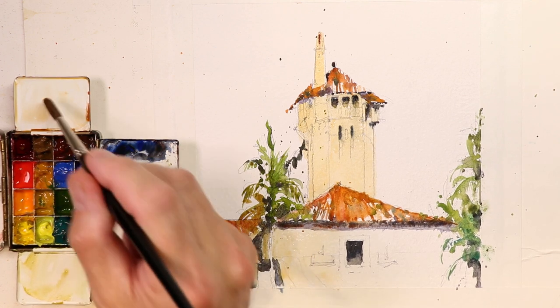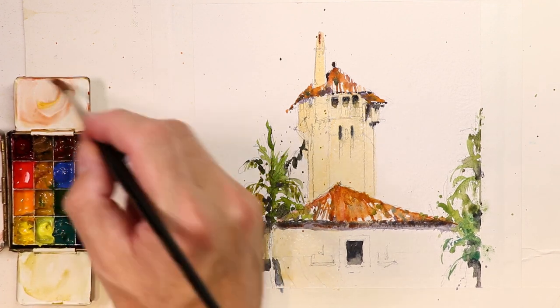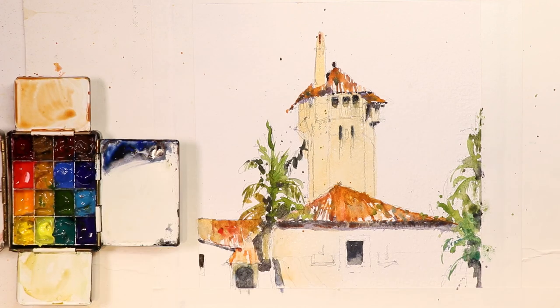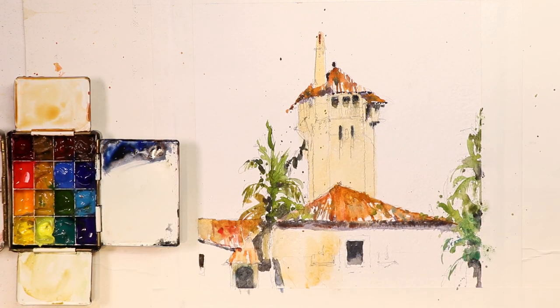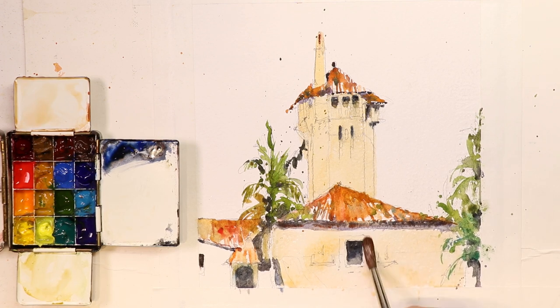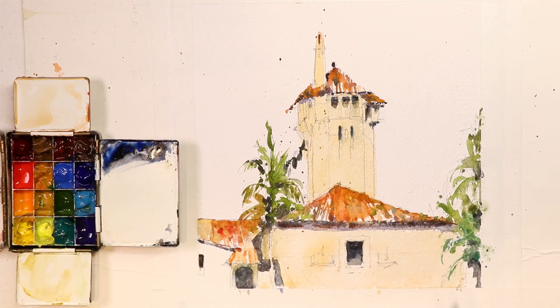And you can see I'm going to try to mix up that same color, raw sienna. Cadmium red, raw sienna, raw umber. I'm just trying to get, and then a little bit of yellow, cadmium lemon yellow and cadmium yellow, just to get that tan color. Usually when I mix colors, I just keep mixing it until it looks about the same as what I'm looking to get. So I don't go to any formula books or anything. I just start out with a few colors and then just keep going and seeing where it leads me.